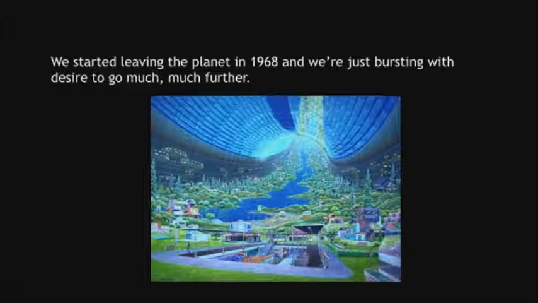So we started leaving the planet in 1968, and right now we're just bursting with desire. I'm a major shareholder in a company here called Moon Express at Moffett Field, and we're now part of the new generation of private companies that are now leaving the planet to do things. It's not in the hands of government anymore. It went too slow. This is going to happen. Most everything that you see in science fiction movies happens.